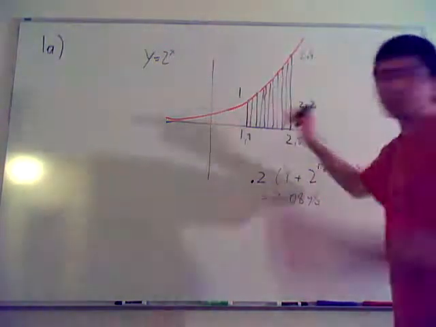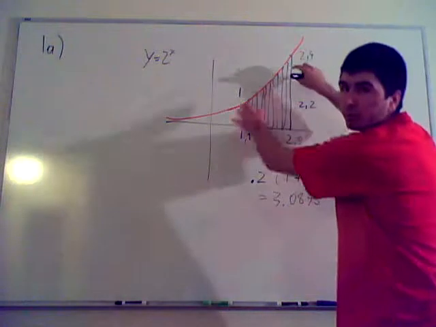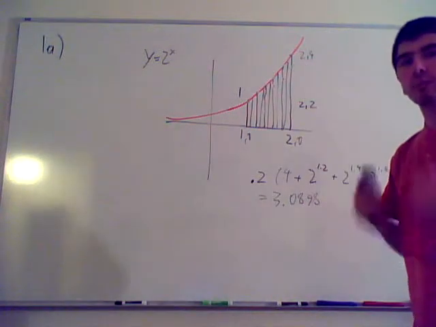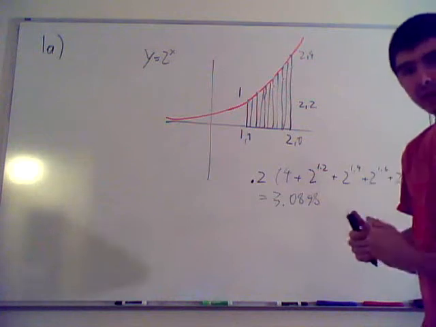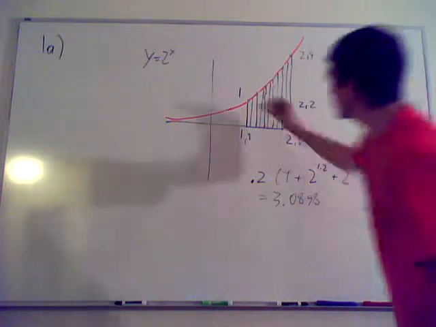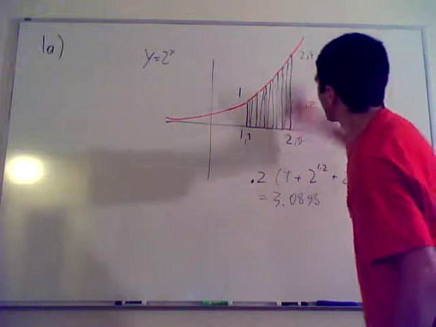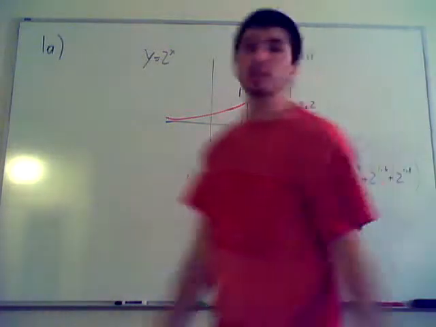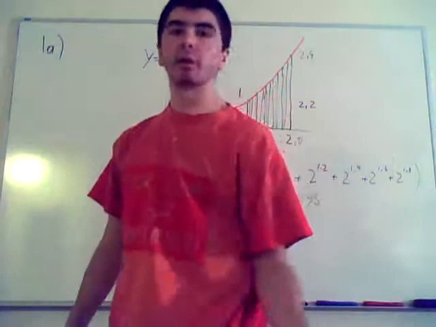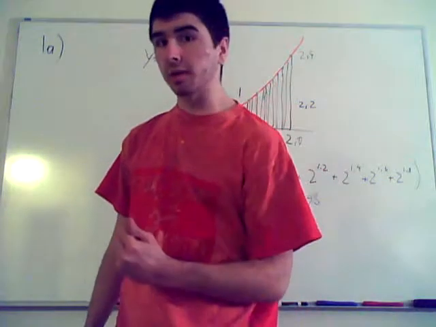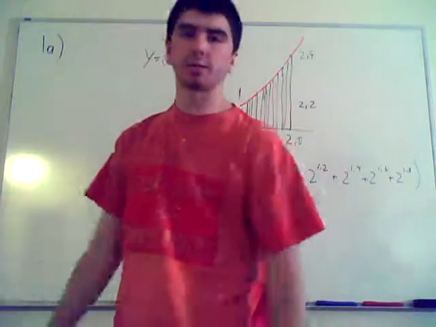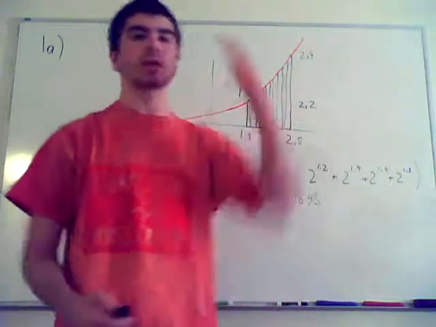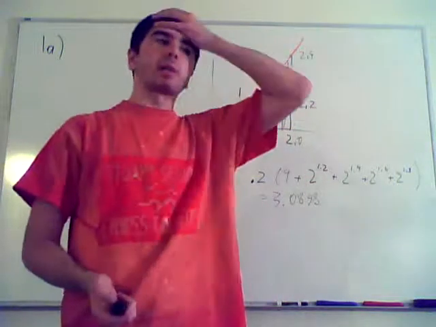When you have 10 and you do the area, those little triangles that form up there in between are getting smaller, right? So therefore, the amount that you're off from your actual area is getting smaller. So now what if you have 20? I'm not going to really draw lines, but imagine you have 20. The area even gets smaller, so you get closer. Take 1,000 rectangles and you get closer. Now, what if you have infinitely many rectangles? You get the actual area. That's all it is, and that's what integrals are about. You take infinitely many rectangles, and you will learn next class how to do that. I'm not going to teach you right now.